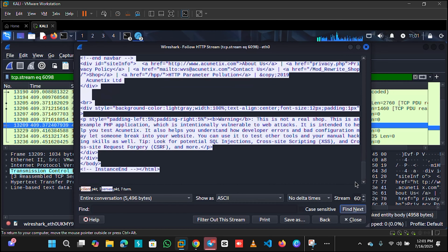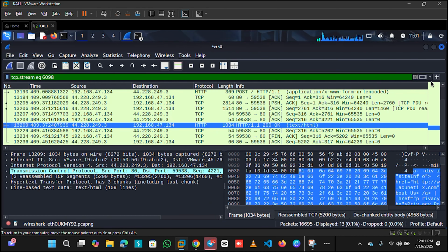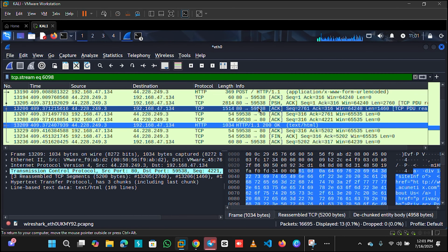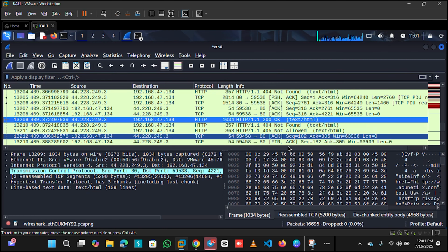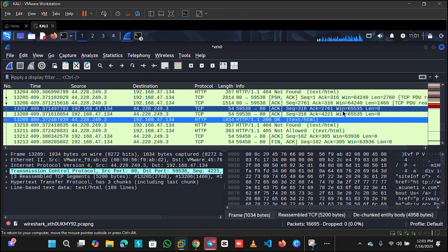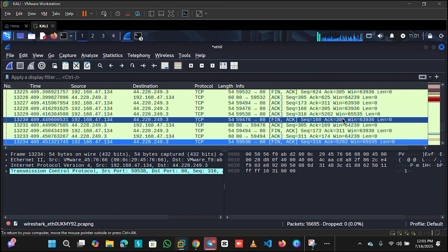This is just the test PHP interface. It is their interface. That's the HTML text that we saw over here. So these were packets captured while we were carrying out the scan.